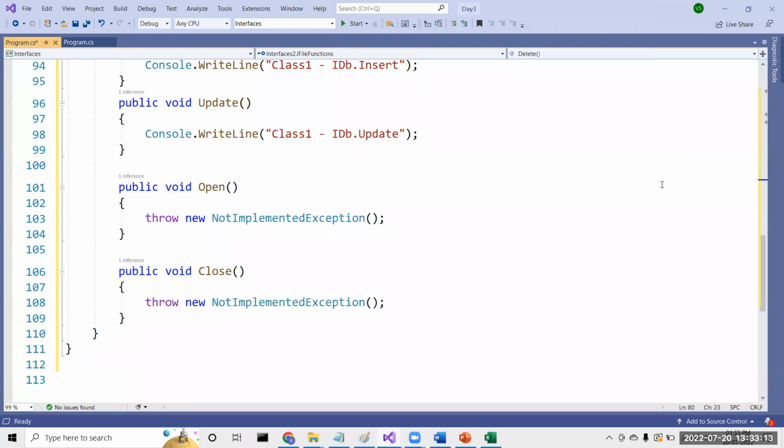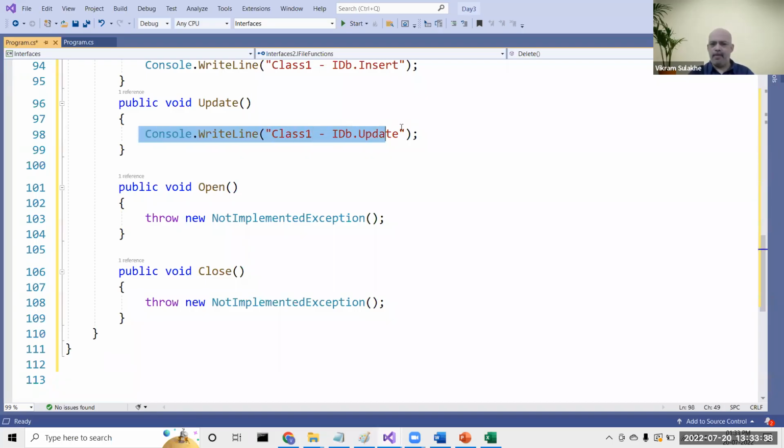Now, why has it not added delete? Because it's already implemented from the previous interface. Correct. Because there already was a delete having the same signature. So you can't have two functions having the same name and same signature in the class. If the signature was different, then yes, it would have gotten that method. But it has only gotten open and close. Let me just put in quickly the messages here.